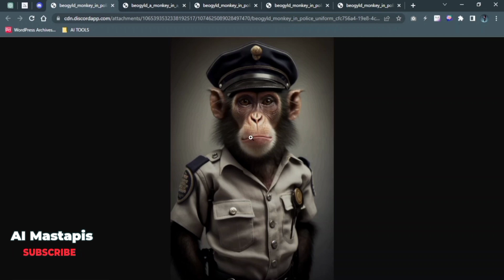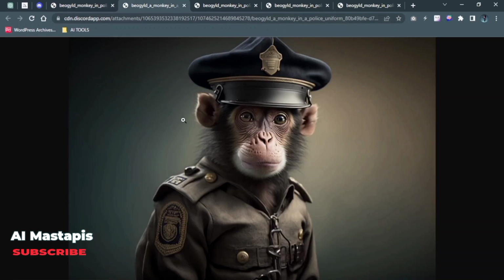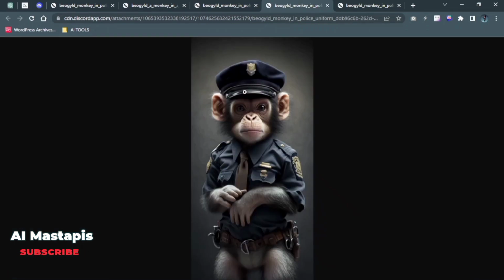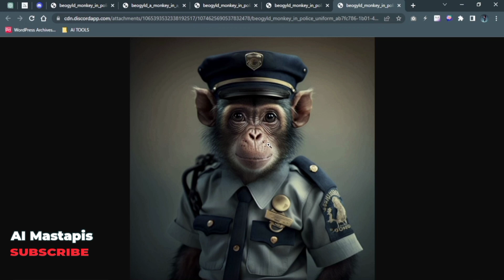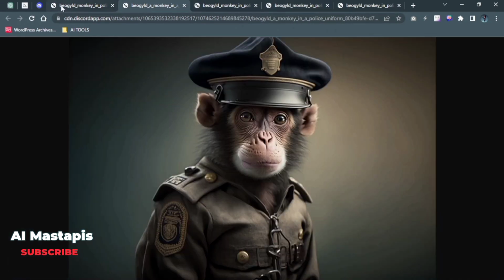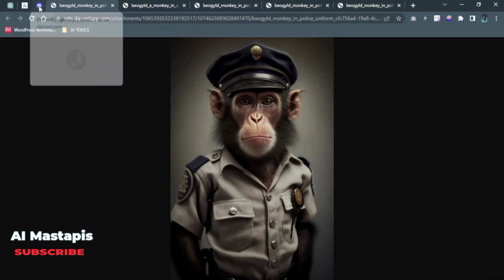Okay, so now let's take a closer look at them. Now you can see this is the one with the aspect ratio 1:2, and this one has an aspect ratio of 3:2. This one here has an aspect ratio of 2:1. You can see it is the largest of them. This one has an aspect ratio of 1:2, and this one here is a square image we would normally get if we didn't specify an aspect ratio. So you can use them according to your needs.